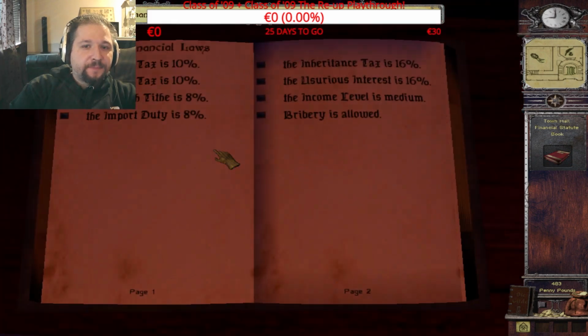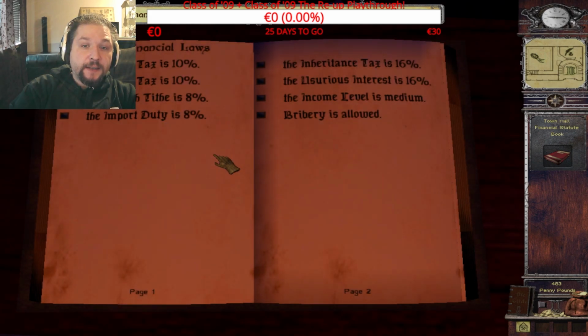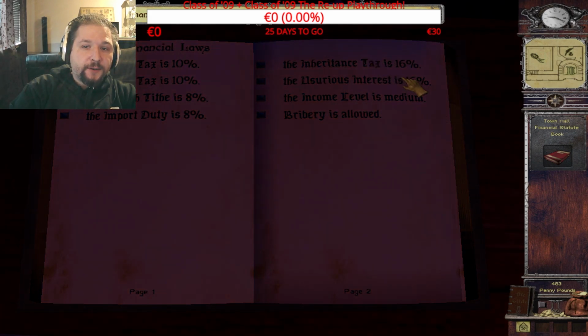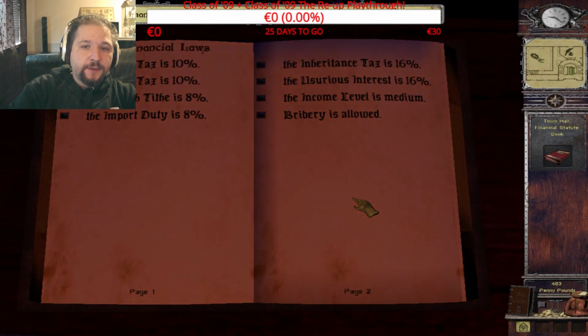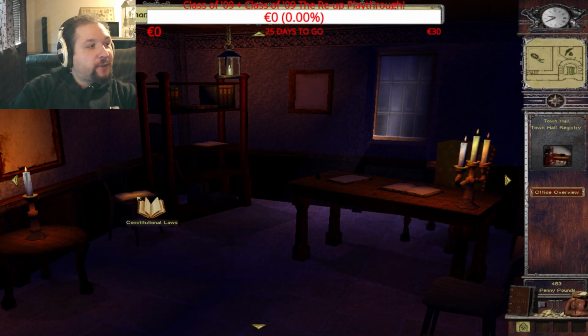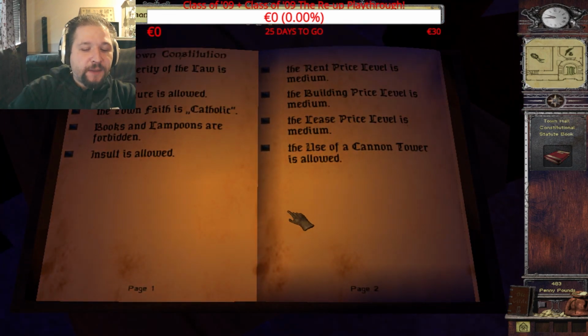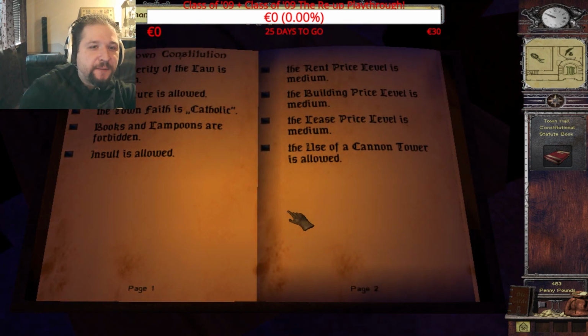Financial laws. Sale tax is 10%, that's good. Guild tax 10%, church tithe is at 8%, and import duty is 8%. The inheritance tax, which is later on going to become important, is at 16%. Usurious interest is at 16%. The income level is medium, and bribery is allowed. Well, if I ever were in charge of a city's laws, I would of course allow bribery, because I can assume that people will then bribe me. Sounds reasonable.